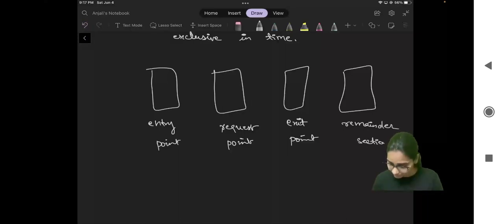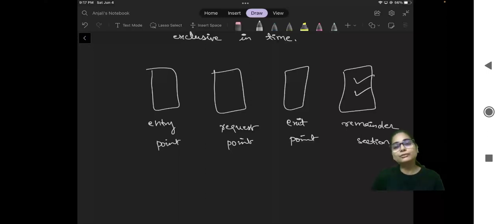Whatever remaining requests there are will come into the remainder section. Those that do not get permission to execute will remain in the remainder section. This is how I have drawn the blocks.